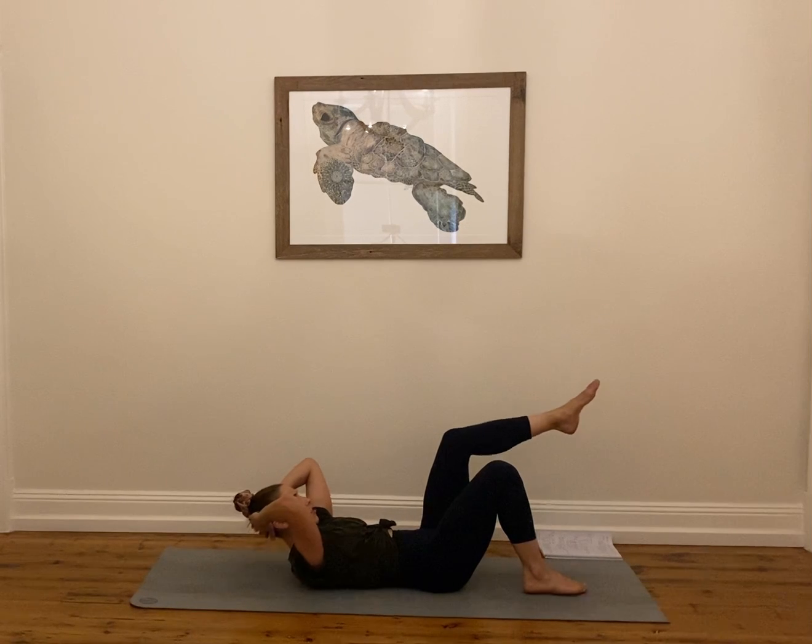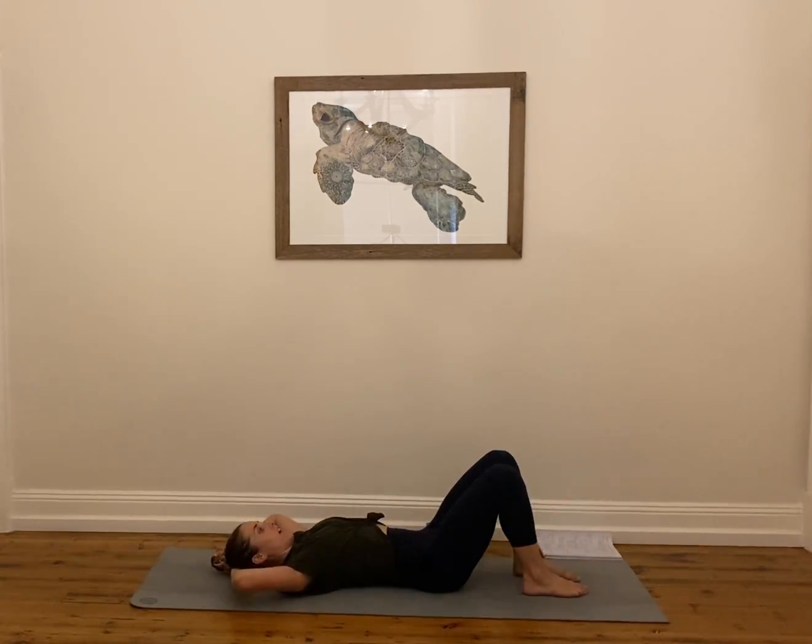So slide, tuck the chin so the back of the neck is long. Elbows wide.